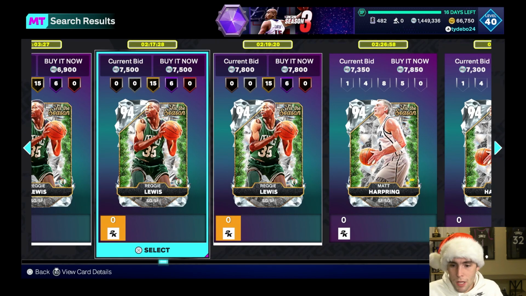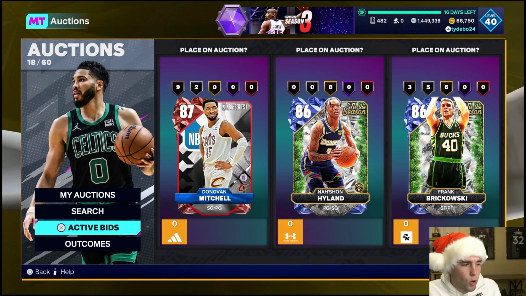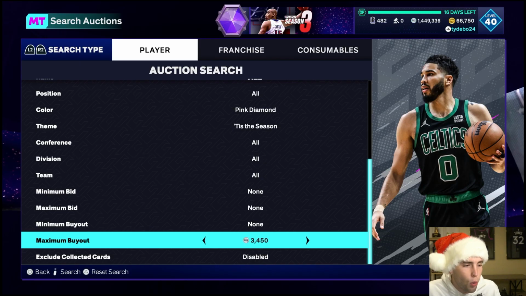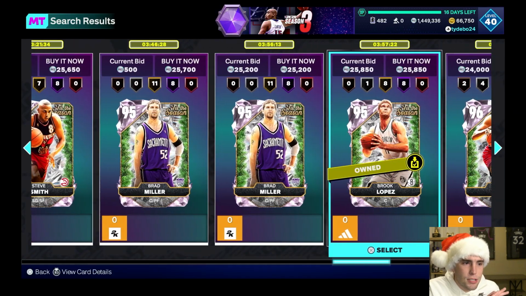Get Marcus Smart, get Boris Diaw, get Matt Harpring, get those types of guys, and you're going to notice your squad level up in a big time way. So the whole point of this video today is to basically tell you guys there is no more "you can't be no money spent on this game." There's no more of that, because you absolutely can.